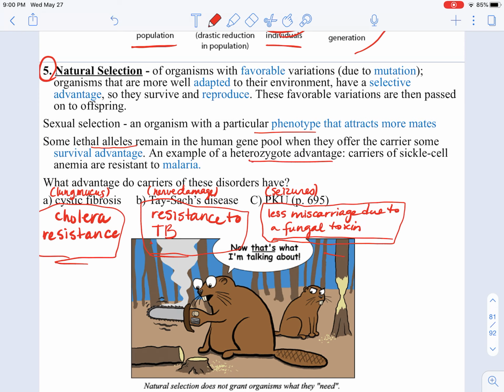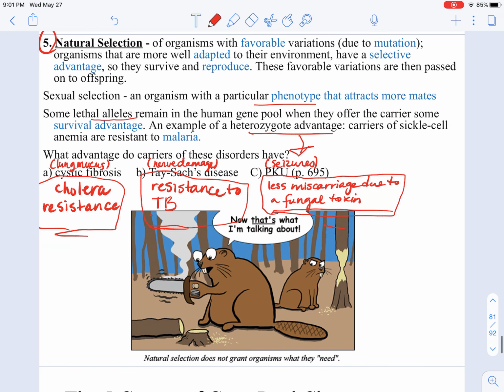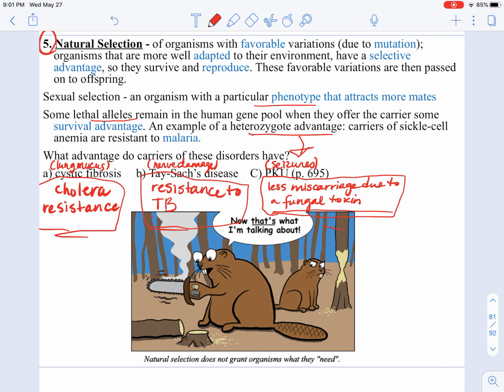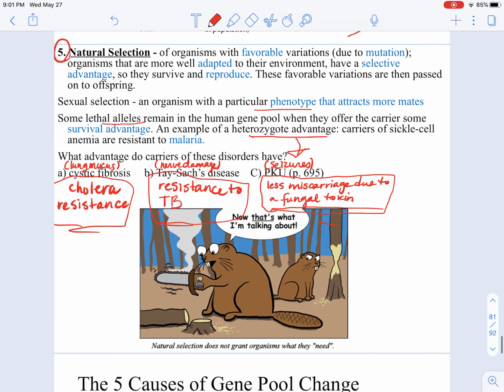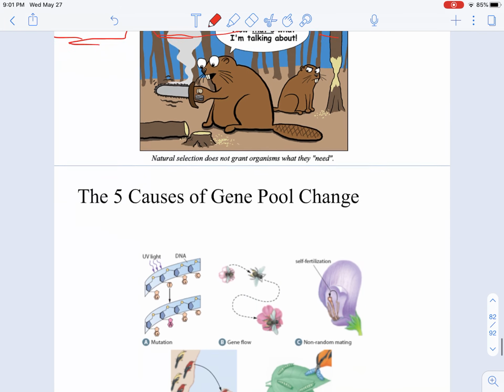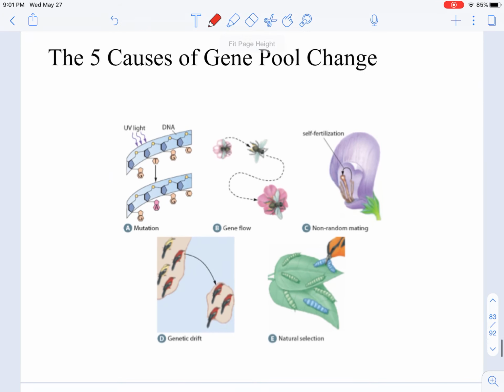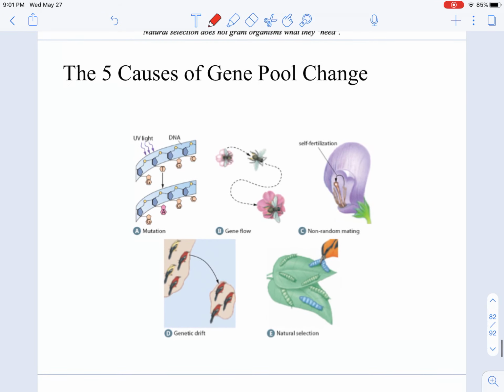These are just interesting examples where, when people are heterozygous for these conditions, they have an advantage. They're carriers, but they have an advantage. So when those diseases are prevalent, they survive, and those conditions keep getting passed on through future generations. Anyways, natural selection, guys, is when the genes continue through the population because they have some advantage, they help that individual survive. So this is just a picture of the 5 agents of change that we have discussed.